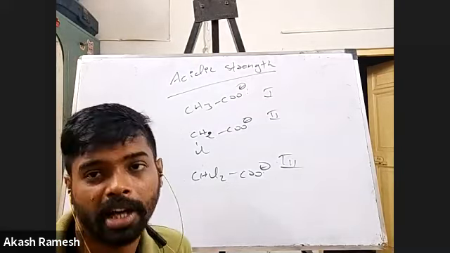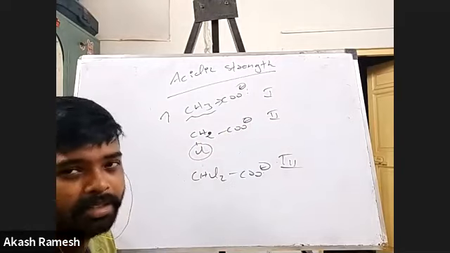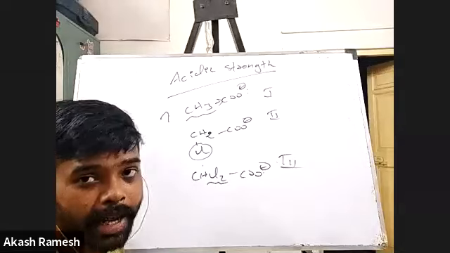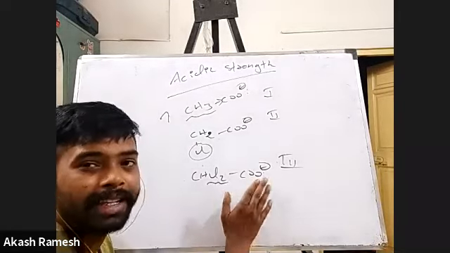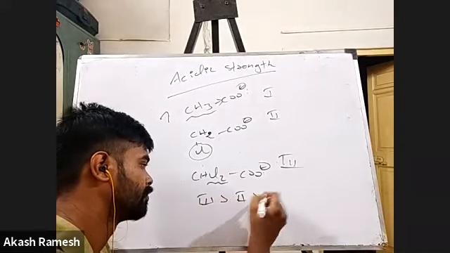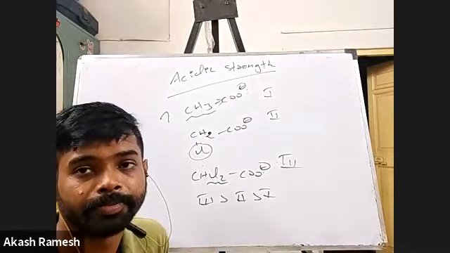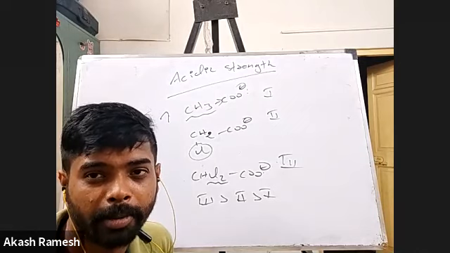So anyways, in this case, let me take the first case. First case, I have nothing. I just have a CH3, which is an electron donating group. So what is going to happen to the negative charge on oxygen? It is going to increase because of the electron donating nature of this. Now here I have one chlorine atom, so the negative charge on the oxygen atom will decrease. And here you see I have two chlorine atoms, so definitely the negative charge is least in this case. So the order of acidic strength, right? Everybody understood why it is like this? Please give me a yes, everybody. Yes, sir.